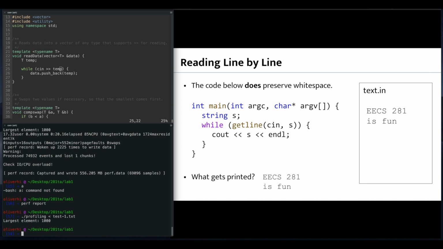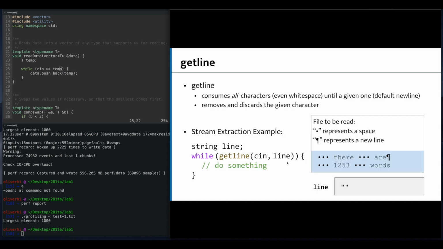You could put like X in there, A, but it just all depends on how your data is. Okay. What gets printed? This, because we're preserving these pieces of white space. We're preserving this new line. It consumes all characters, even white space, until the given one, which is default new line, and which, if you had another comma here, you would pass in as a character.